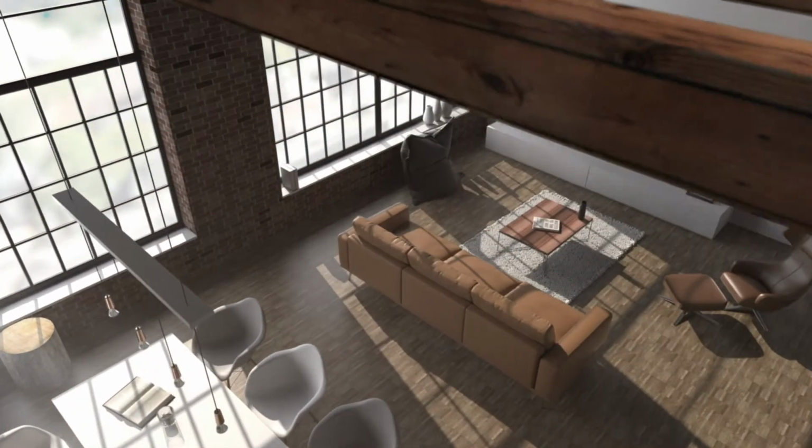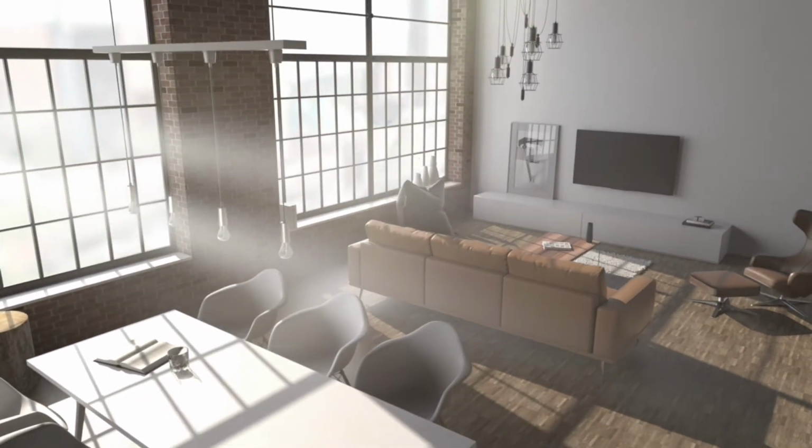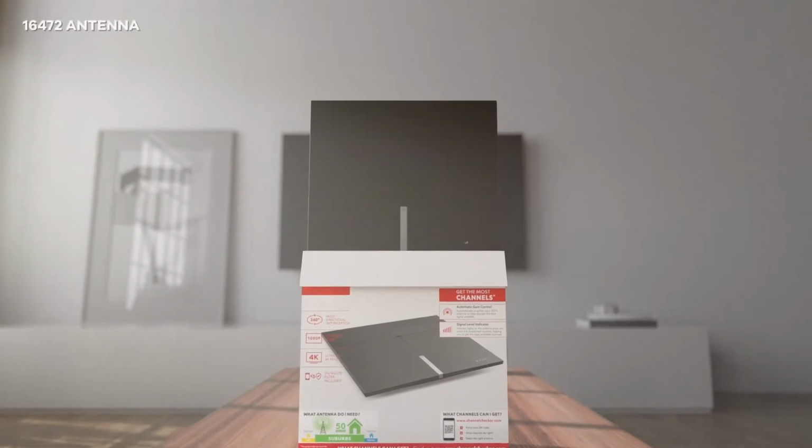Welcome to the setup video of the One4All 16472 Smart Antenna. This video will explain how to position and set up your new antenna.